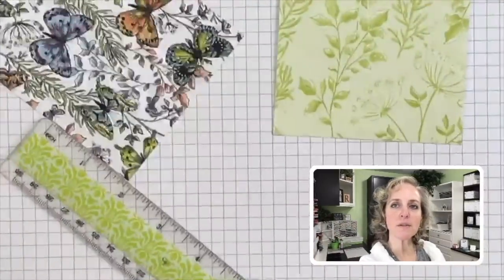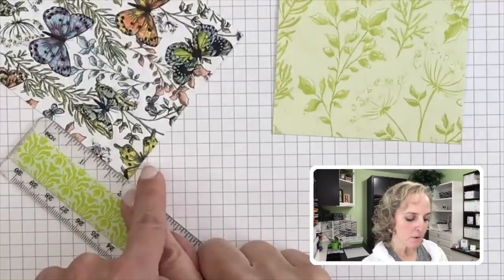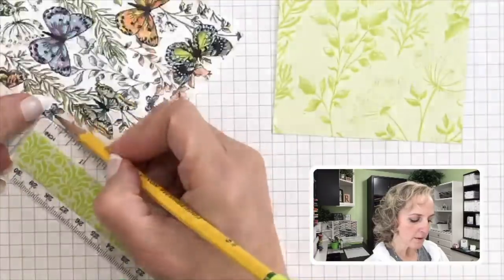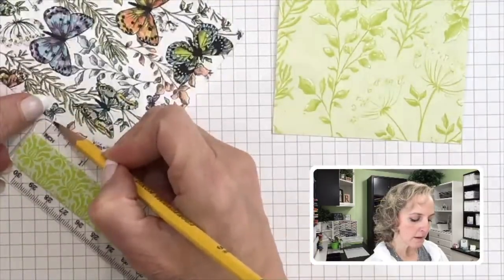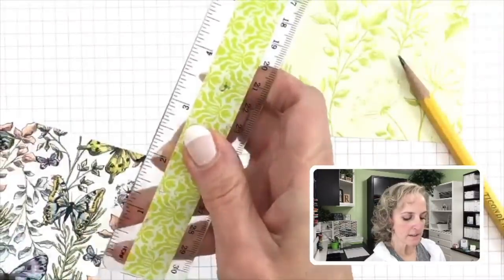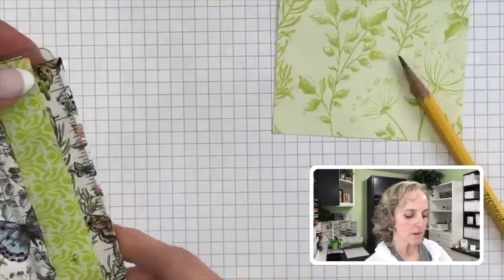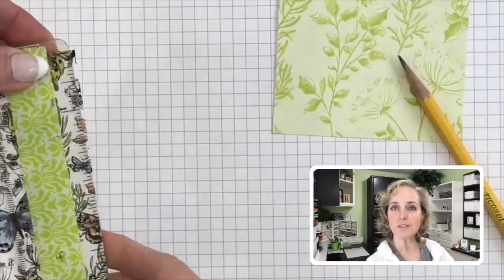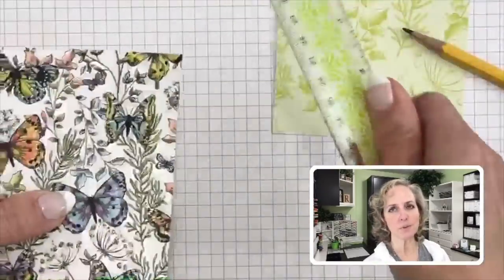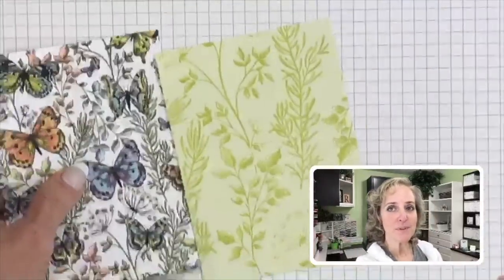Let's zoom in so you can see that really quick. So here's 1 7/8. And my edge of my paper, or my top of my paper, is there. And I'm going to mark right here where the zero spot is, right along the side. Okay? So now I've measured 1 7/8 inches down. If that confuses you, you could totally do it this way instead, but I thought it was easier to see the actual measurements in the paper if I had them. It's a clear ruler.